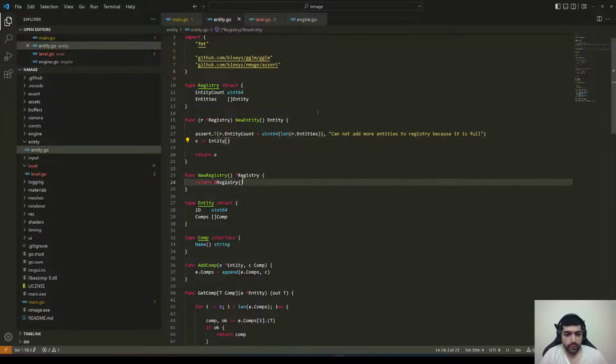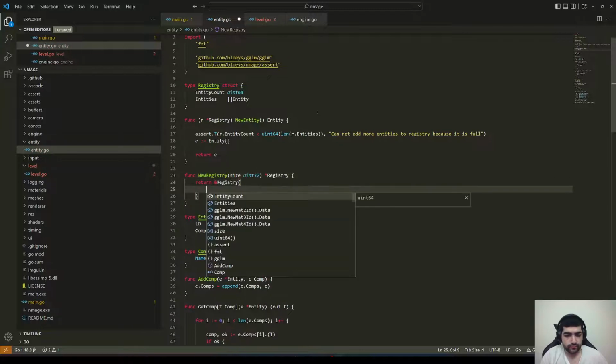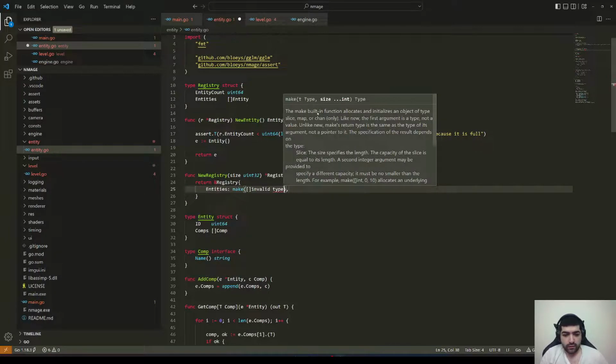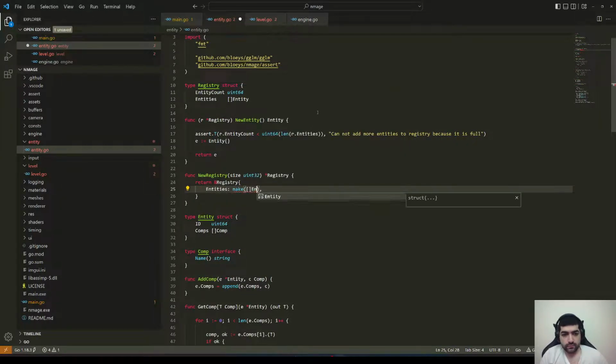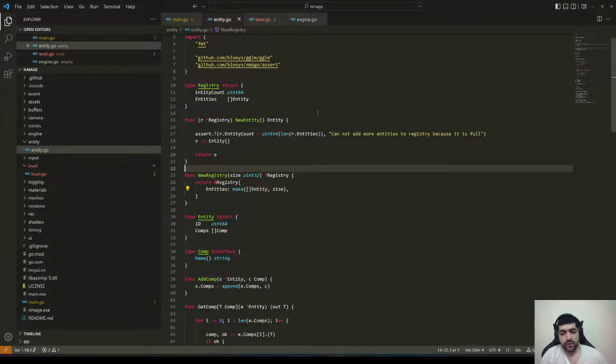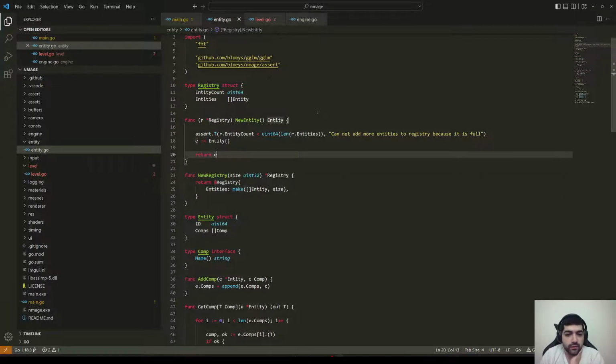All right, and then when we create a new registry, maybe we say registry size, and registry size just has structs, right? Something like this. So this is the maximum entities you can have.